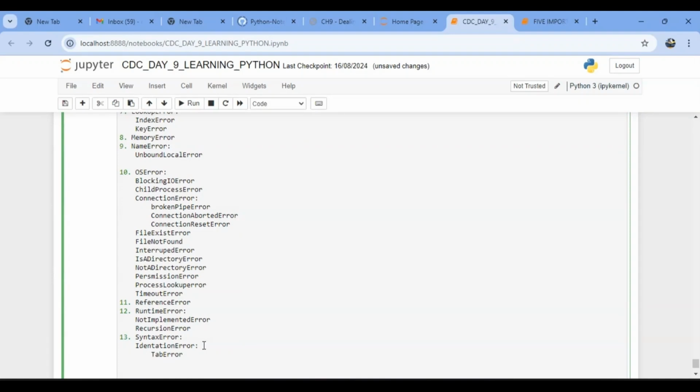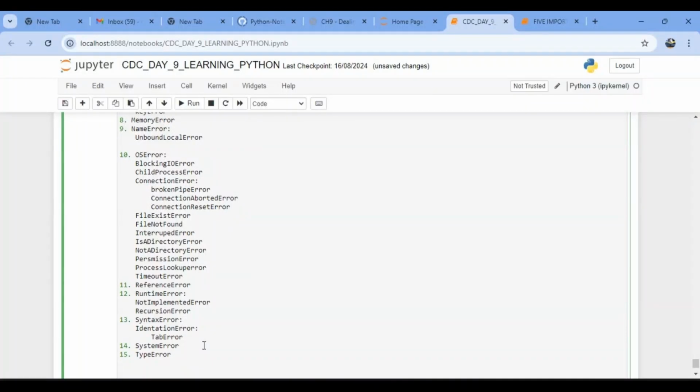Number 14, we have system error. Number 15, we have type error.